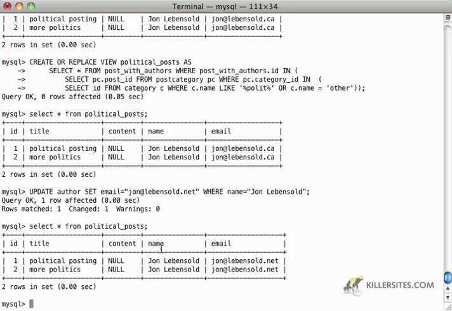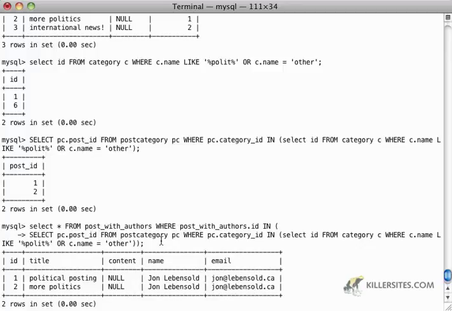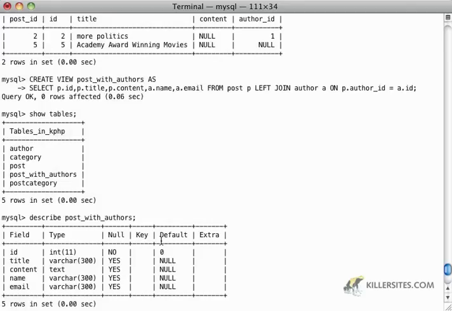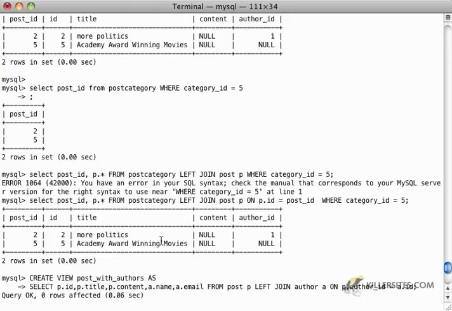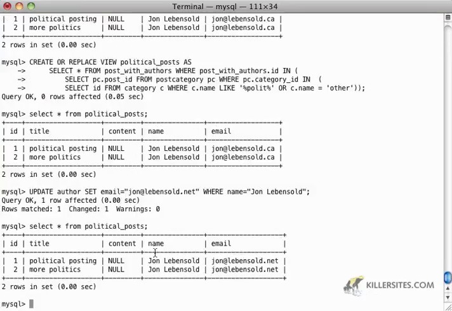So while at first it might seem like a lot of headache to denormalize or to create separate tables for all of your little bits of content, at the end of the day you can still create a view that will operate much the same way that those original tables were operating. And this way you'll always have one version, or one bit of data, for every single row, as opposed to multiple bits of data.